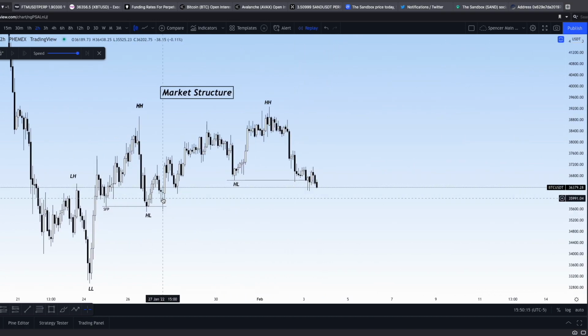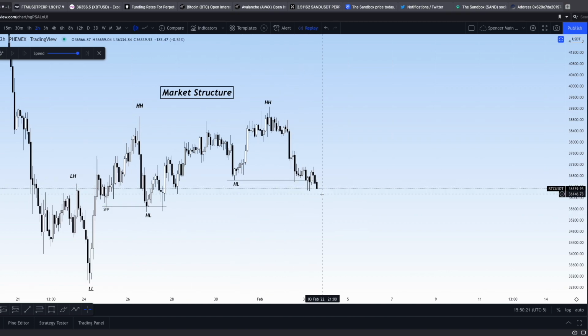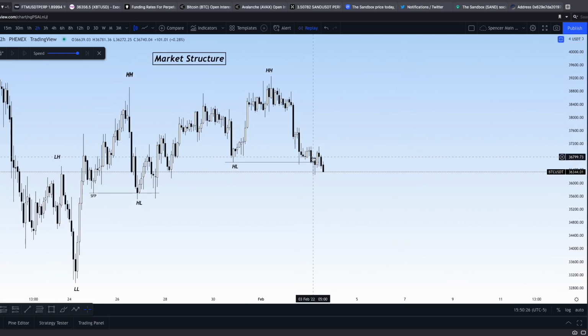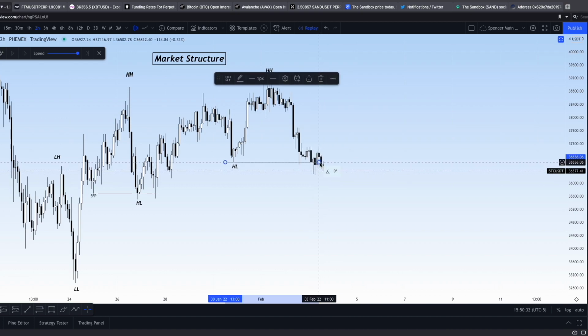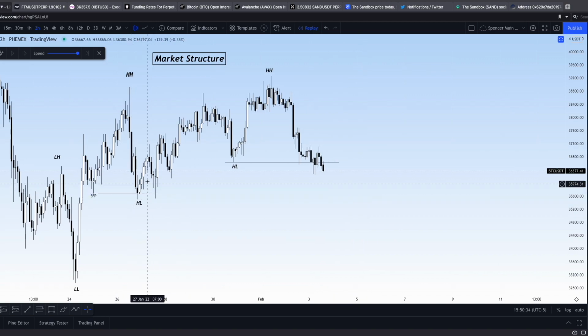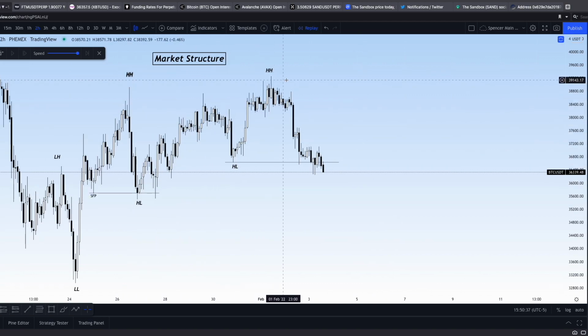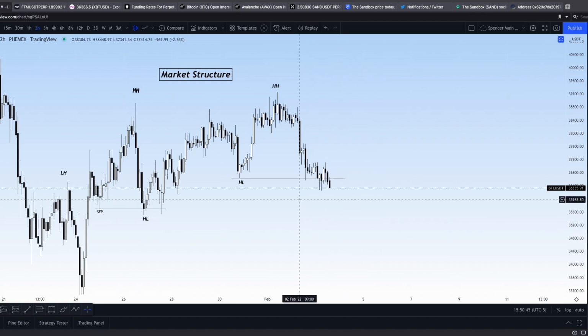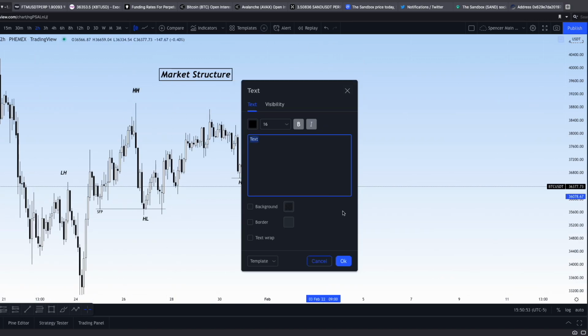So as you can see, price action is acting a little bit different than what it did over here. We have this low being broken right now. You can tell there's more than just candle closes or just wicks. We have now candle closes. We had stagnation instead of a swift reversal like we did in these areas. And this is actually live right now. I can't go any further. And we'll let this play out and see what happens. But as you can tell right now, we're most likely creating a lower low of some sense.